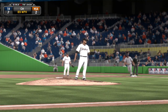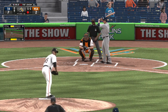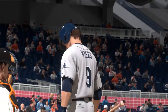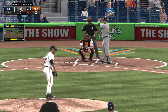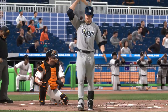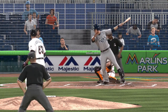Off the plate and in, it's a ball and a strike. And this is fought off at the plate as it's chopped foul. And a swing and a miss as they caught him reaching that time, and there are 2 away. Well, that's the 2nd strikeout of the inning now, sandwiched around the 2 straight hits. He's definitely got swing and miss stuff, and this is a pretty good example of it right here.